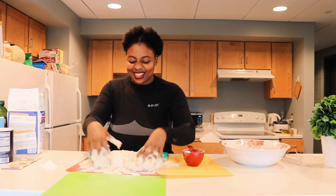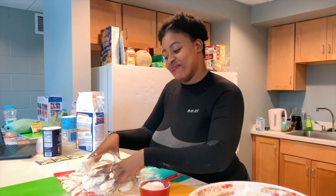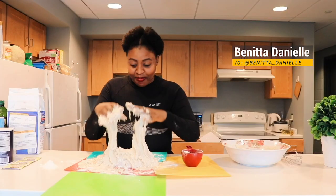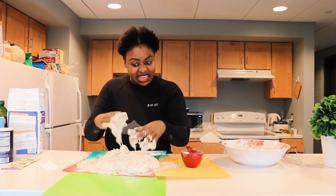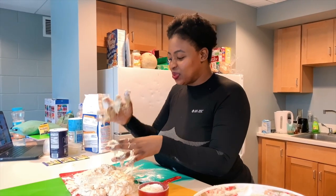Twenty minutes later. Guys, this is so sticky. I think I messed up. Why is it so sticky? I mean, I could add more flour, I guess, but I don't know if it should be this sticky. Ooh, look at my hands. Ooh, guys.